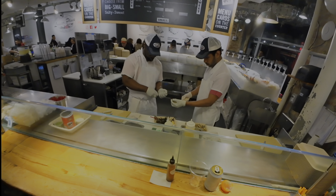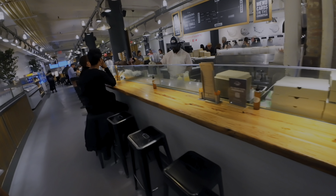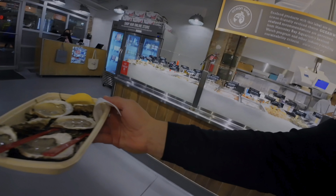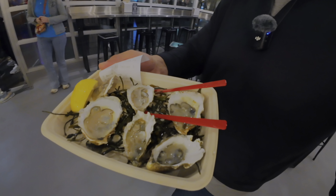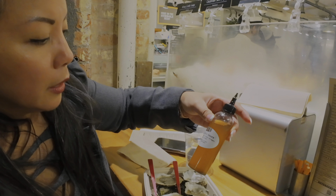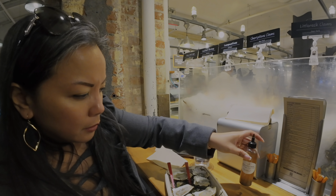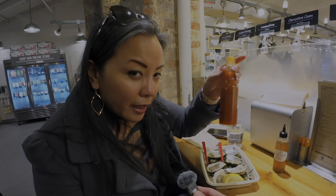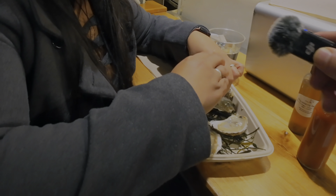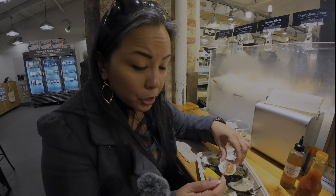Watch how they shuck the oyster. Let's pick up the order here. We've got Vanessa's oysters — check these out. Oysters on the half shell. They give you a mignonette of moscatel vinegar, shallots, tarragon, and black pepper — that gives it a nice little acidity. And of course you can't have an oyster without hot sauce, so just a squeeze of lemon and a little splash of hot sauce. It's super good, super fresh.